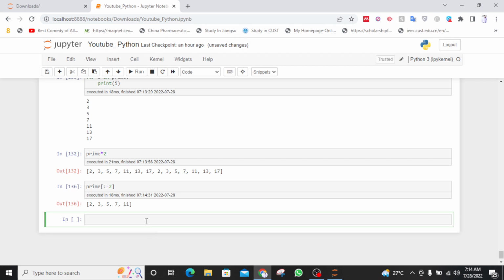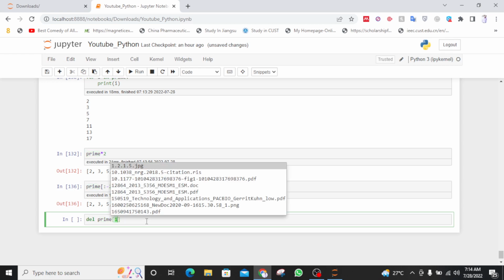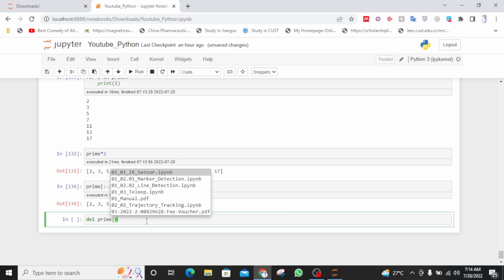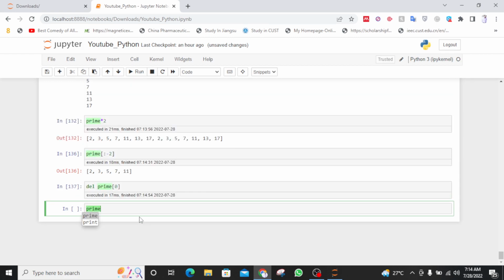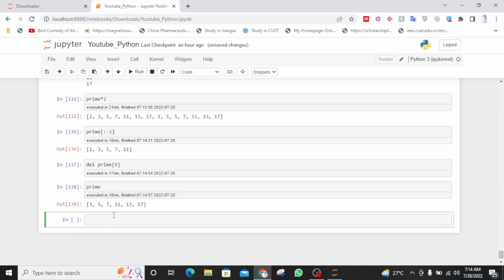So you can delete something from the list. For example, del prime, and I want to delete the 0th index from the prime, so I want to remove it. So let me print prime, and let's see if 2 is there. No, 2 has been removed.